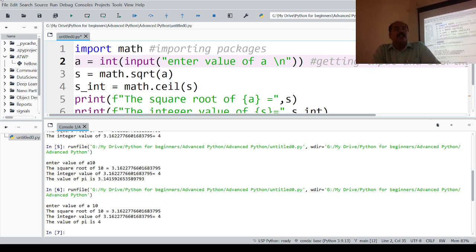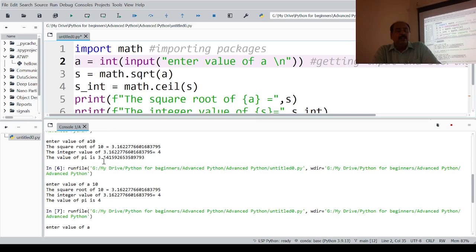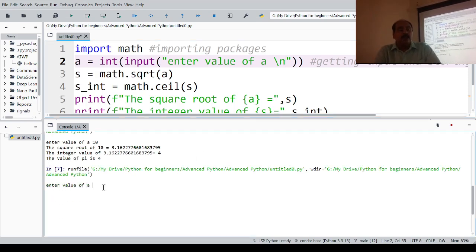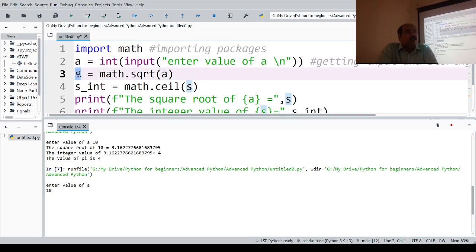When I run this statement, the first thing executed is asking the user for input, and that input, suppose I give the value 10, is stored in the variable A. Understood, all of you? After it is stored in A, the next variable I am declaring is S. What is the value of S? S should be the square root of A.